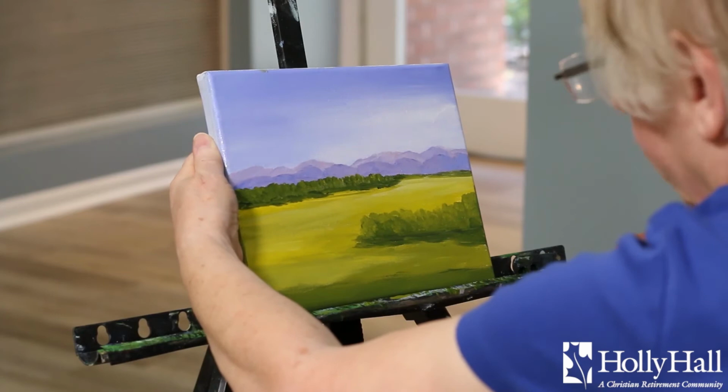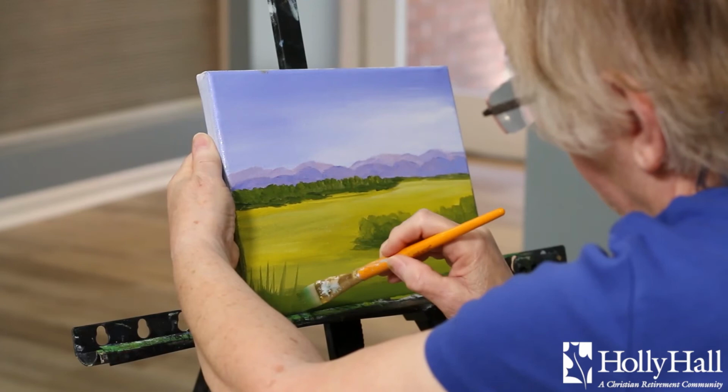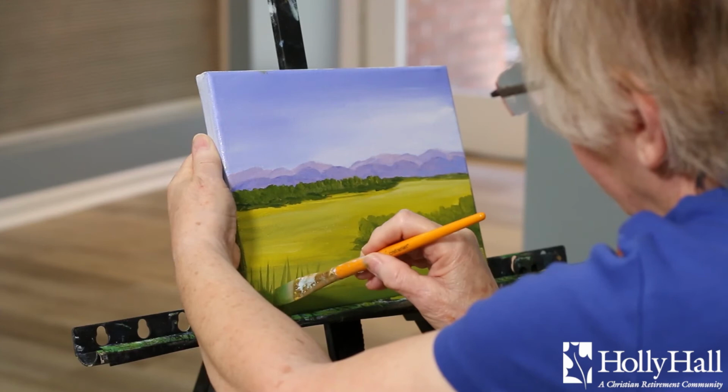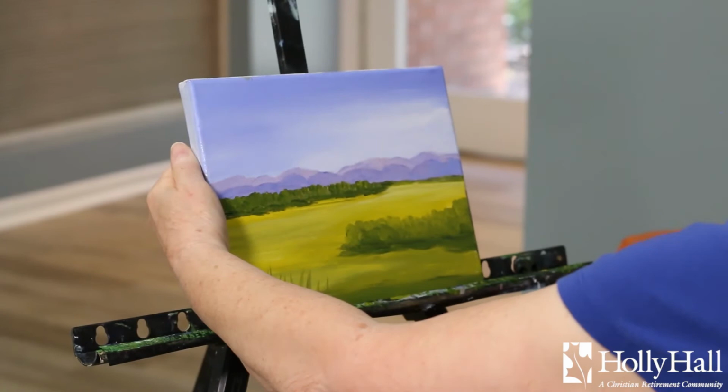Now, don't want too much paint on your brush, but use the edge of your brush, the narrow edge of your brush, and make some stalks going up with the dark green. And make them all different angles and all different heights too. Make some short ones, some tall ones, and you can go all the way across. Like the sample ones, the flowers go all the way across.